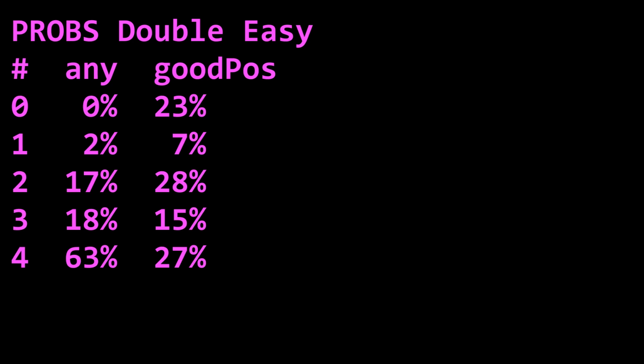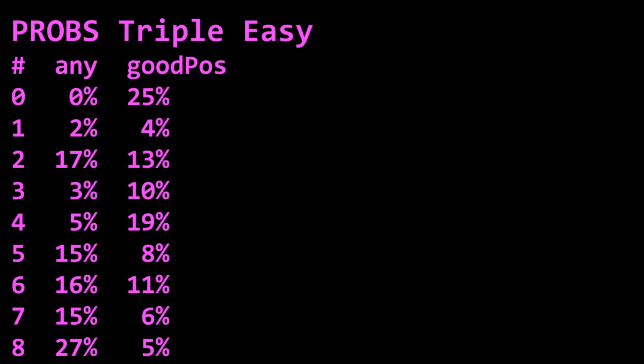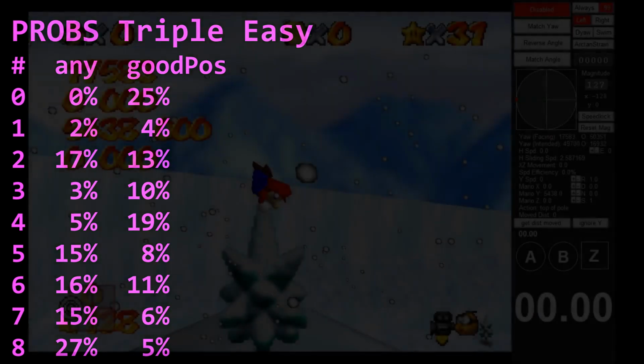We have a 27% chance of 4 money bags with the original position, so quite a bit worse than for the hard setup. If we go to the triple easy strat, so reading the sign 3 times, the stats get a lot better, and we have about a 48% chance of having 4 or more money bags in the original position, with a good chance of more or bonus money bags in other positions. But of course, it's a bit slower.